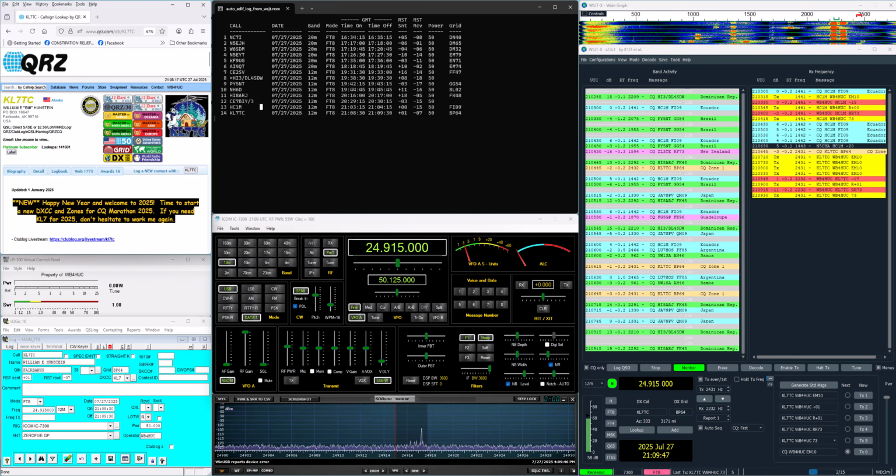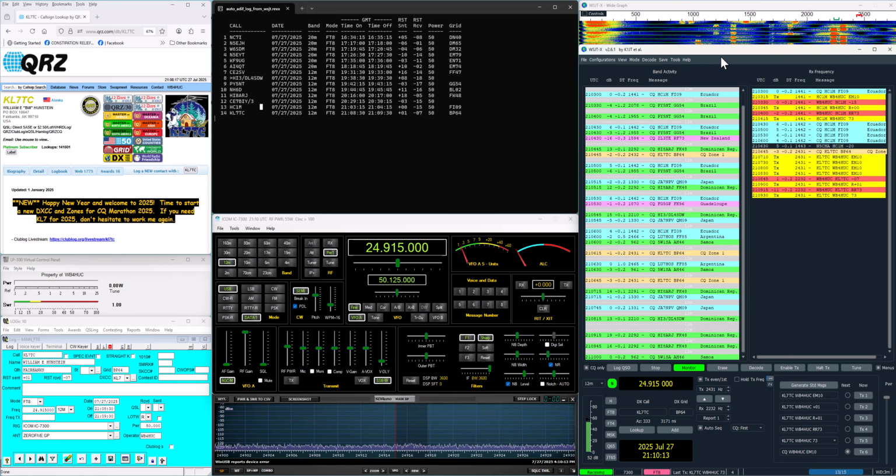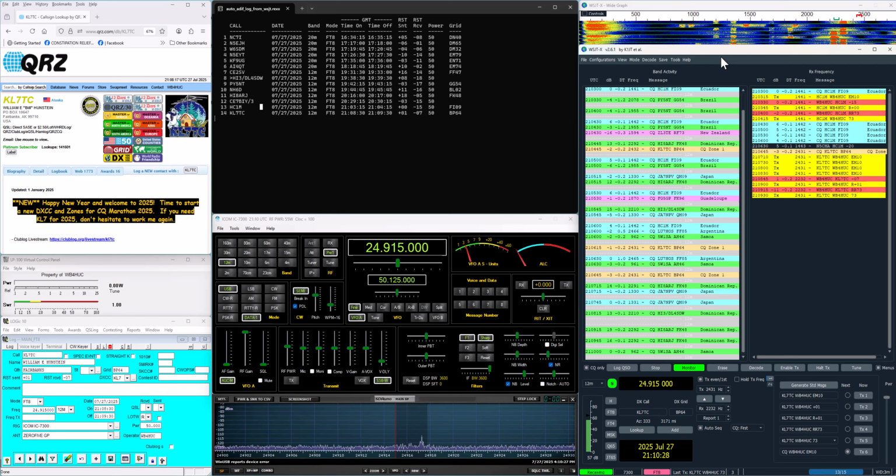7300s. I like the radio. In fact, I really like it for operating the digital modes. And I've got two profiles in WSJTX. One for the 7300, one for the K4D. And of course right now we're on the 7300. So once you get all that set up, the trouble is in setting everything up, but once you get it all set up, it works pretty well until Microsoft decides to upgrade Windows and it changes your sound card settings or your COM port settings or names or whatever. But that's what we have to put up with.